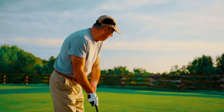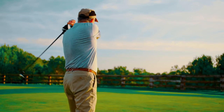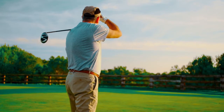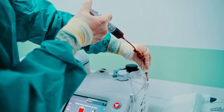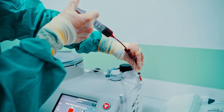We recently had a patient who was 94 years old, and he came in because his golf game wasn't what it used to be. He couldn't twist on his knees. His orthopedic surgeons wanted to do knee replacements on him, but he felt he wouldn't be able to heal from that. So he got umbilical cord blood — not only intravenously for his body in general, but also by injection in his knees to help with the inflammation and help regrow cartilage. And he's doing very well.